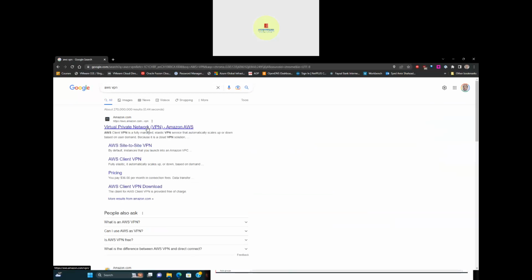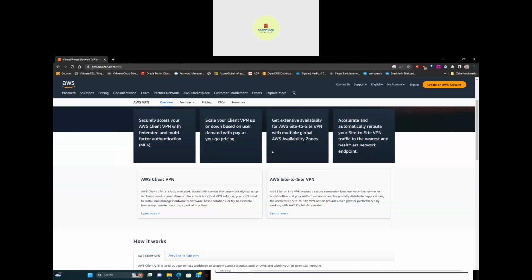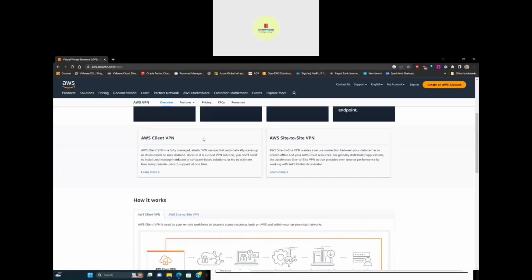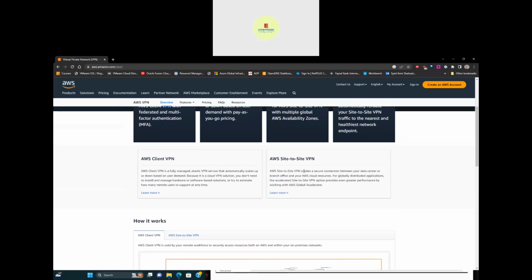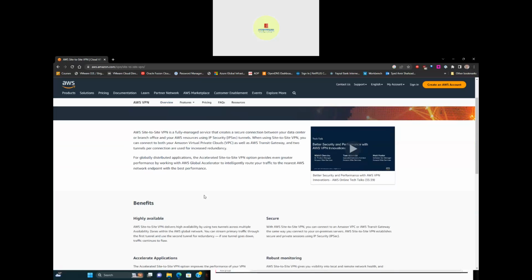Okay, site-to-site VPN. So I'll just put that here. And yes, they explain how it is. I'll just put that in WhatsApp as well and in the slide for later read as well. And obviously, you have to check the prices as well. Pricing. We're talking about site-to-site VPN. So I'm just going to go there, and that's the page for this.